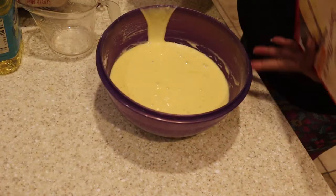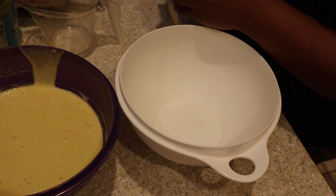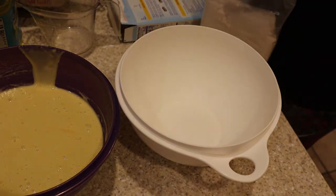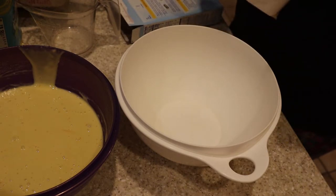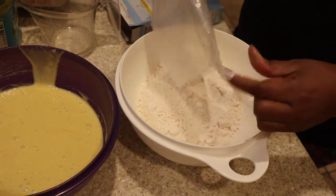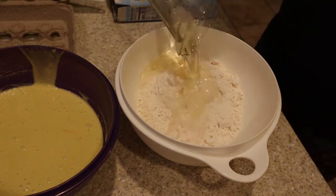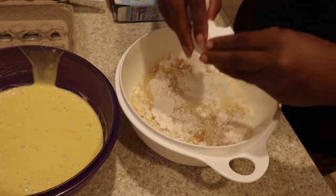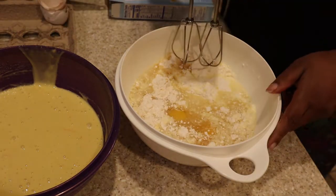Now I'm gonna trade places with these bowls. And I'm gonna do the sugar-free cake mix. And once again, I'm just gonna follow the directions that's on the box for this cake mix now. It's pretty much the same. Cup of water and a 1/3 cup oil. And 3 eggs. Okay, so now I'm gonna give this a mix.